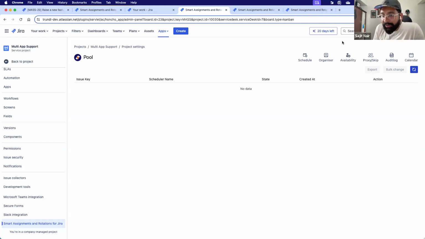Gaurav says, would proxy change impact the currently assigned tickets? No, it will not. SARS will not override any currently assigned tickets for two specific reasons. First, proxy impacts only one specific project, so we didn't want to change any existing work for any different project. Second, even in that project, there might be a scenario that while they are working on it, somebody else can step in and do the work in the backend, specifically in the assignee. And there might be other reasons why I don't want to change the assignee.